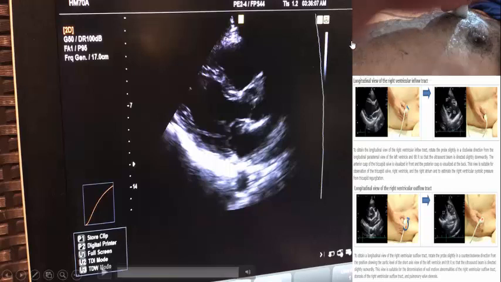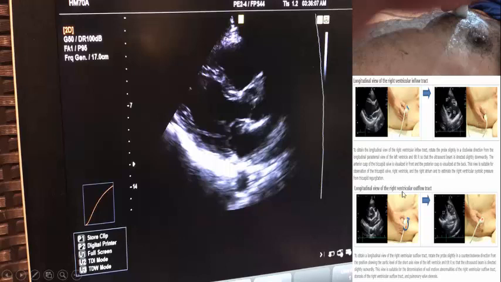In this view, you will get the parasternal right ventricular inflow view, where you will see, away from your probe, the right atrium with the tricuspid valve and the right ventricle just below your probe. And if you fire the color, it will be very easy to measure the tricuspid valve velocity from this view. And good news, the tricuspid valve flow is almost parallel to your ultrasound beam in this view. This is the right ventricular inflow view.